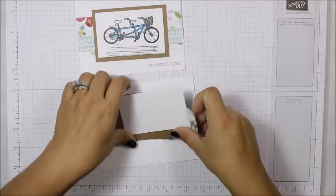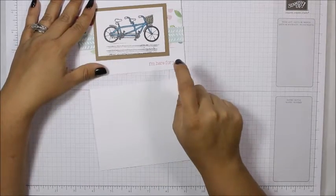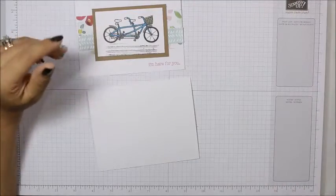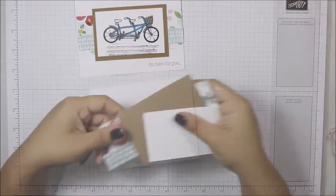First, I'm gonna stamp my sentiment, which is this one right here, in case I mess up. I don't want to stick it all and then find out that I messed up on it, so let's go ahead and stamp that first.